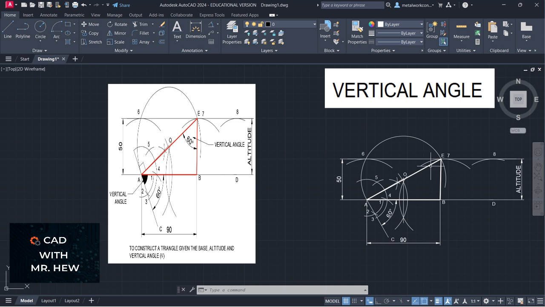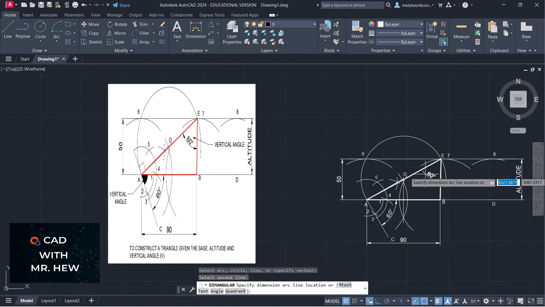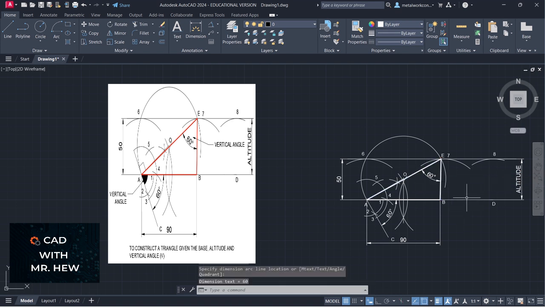Now we need to label right here, which is the vertical angle. This was the construction, right? So we're gonna click this, click that, see that 60. Right, so that's a vertical angle right there. And we can label it if we want.